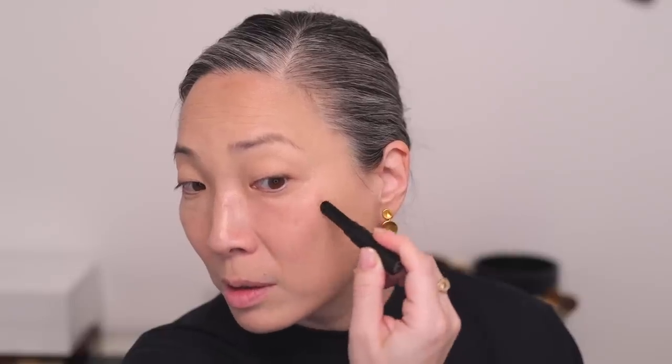It has just a very light texture and it melds with your skin. It doesn't look dry, it doesn't sink into fine lines, and it wears really well throughout the day, just like the foundation. This has been one of my favorite Surratt products for a very long time. I'm covering up some of my sunspots, softening those up, and adding a little bit under my nose. I think shade two works even though I'm a little bit tanner now. I have dry skin, so I like to forego powder when I don't need it. With the Dew Drop Foundation, I don't find I need to powder it down — it sits on my skin beautifully.